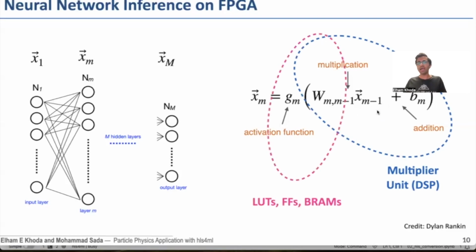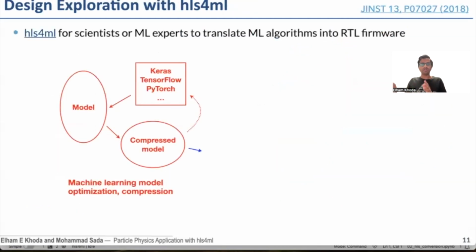And then the second part, where we have this g of this vector, can be done in many different ways. If you have a very simple function, you can just use flip-flops or some other sort of logic cells. You can use a lookup table where the function is already pre-computed and stored in the form of a table. Or you can also use a block RAM, where a complicated function can be stored in the RAM, taking a larger memory. So this should give you, naively, some intuition for how neural network operations can be done on an FPGA circuit. So now with that idea in mind, let's see the whole workflow.